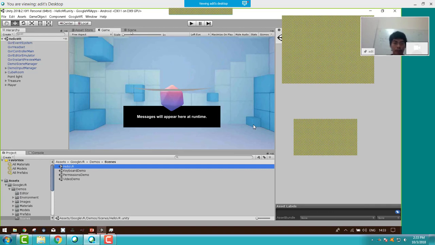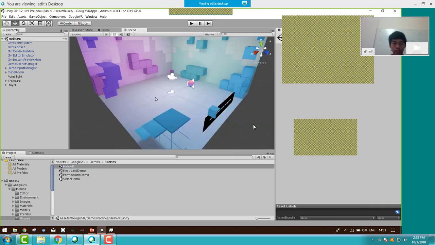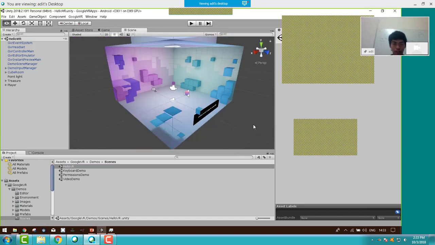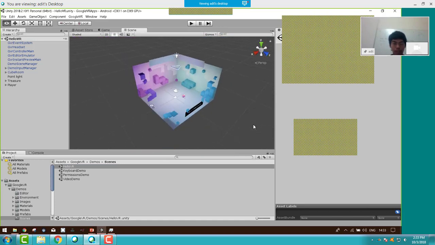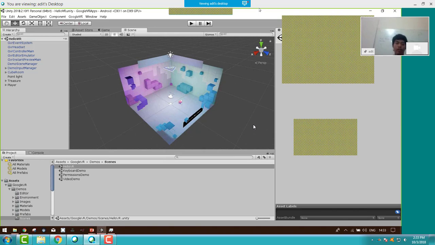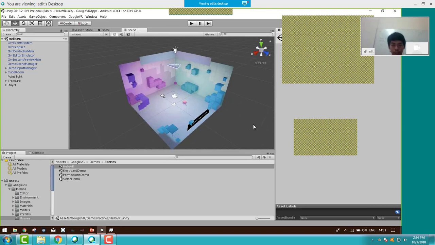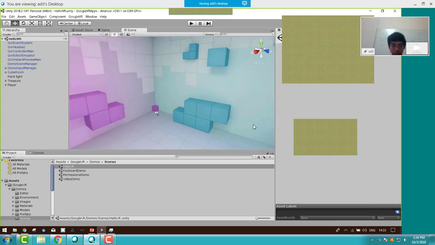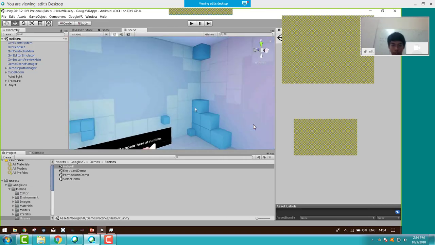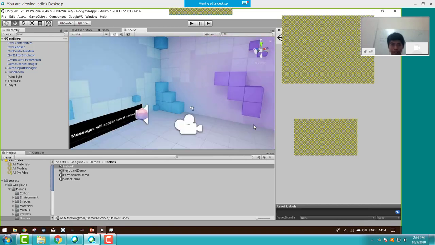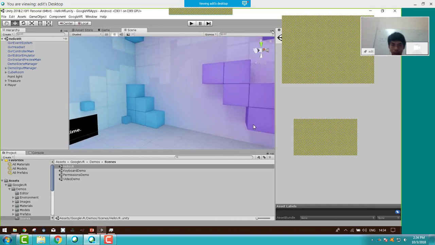So you can press the scene and see what kind of scene Google provides for us to work with, or we can say the demo that we can play with. As you can see, this is quite a big screen, a colorful scene. I will maximize it for you guys.